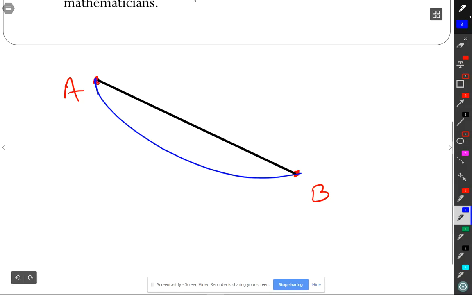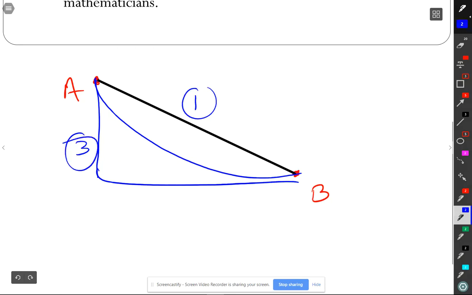But if I go like this, well, that's supposed to be a horizontal line at the bottom. That's got the fastest speed, but it's going too long of a distance, and it's still going to take longer than the shortest path. So the answer has to be somewhere in between paths 1 and 3. And how do we find it? Well, then we have to use variational calculus.